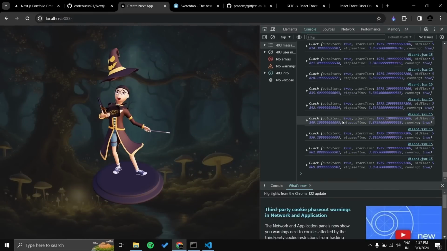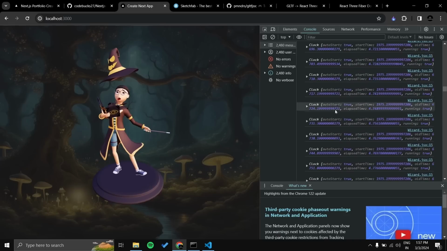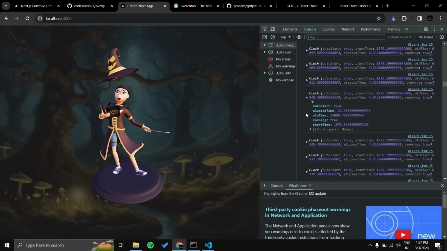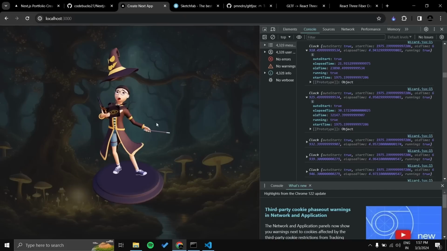So if you see the log, you will have these different values. Now these individual values are for each frame. So we are going to use the time value from here to animate this model.